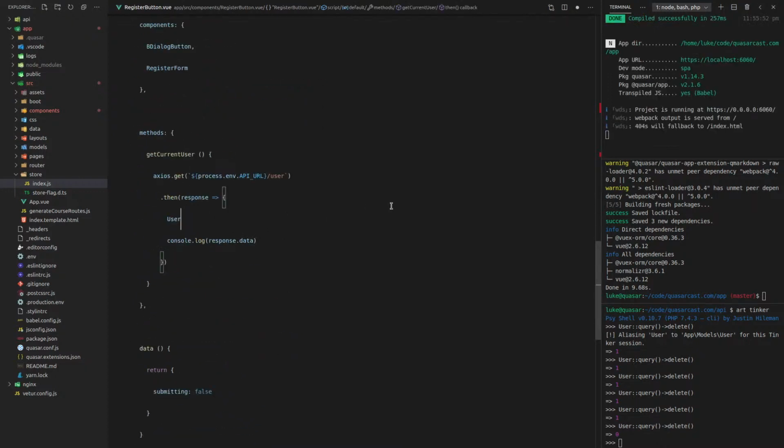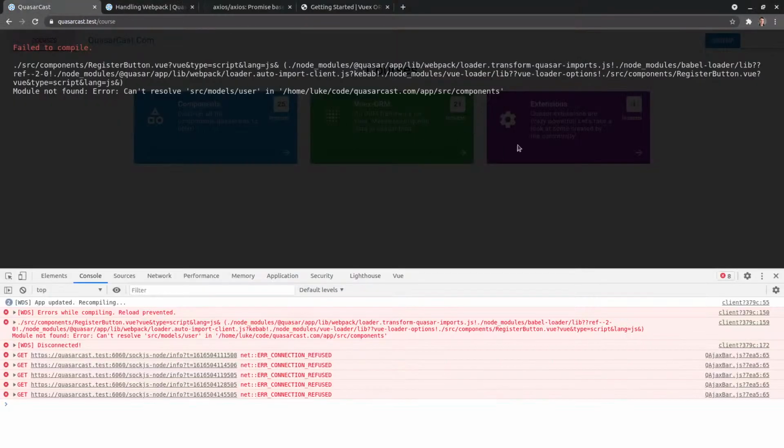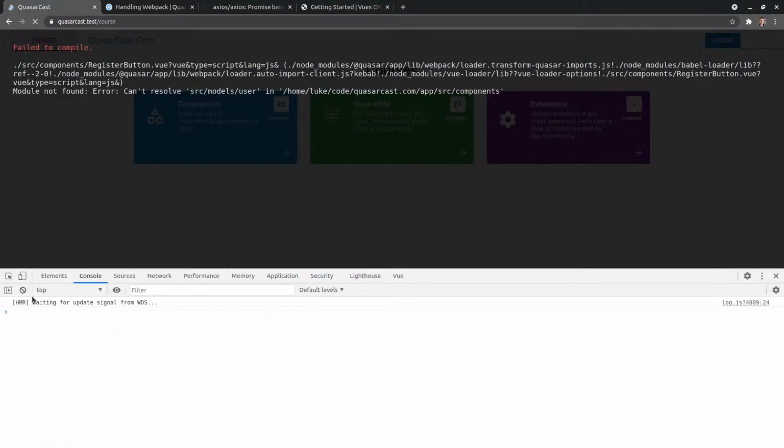So now what we can do is say user.insert. So we're going to insert some user data. And then we say, hey, this is the data I want you to insert: response.data. Really beautiful API. I think it is anyway. All right, so that's gone ahead and created the user. Let's refresh the page here.